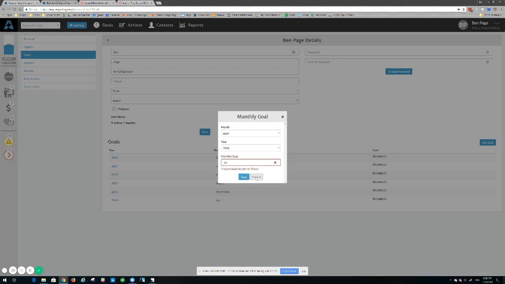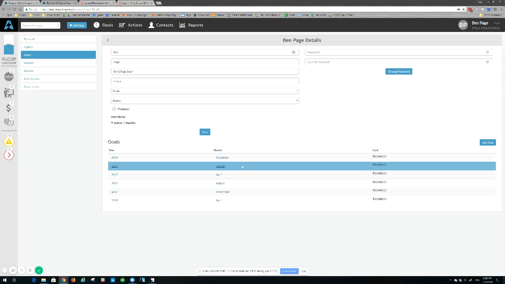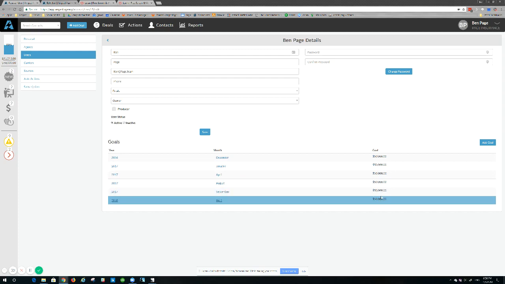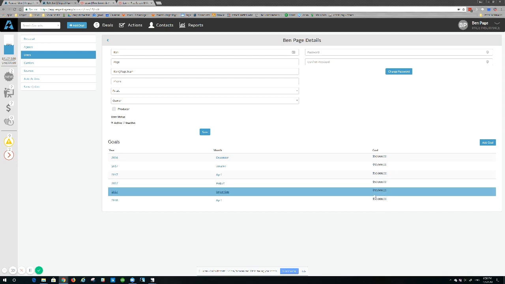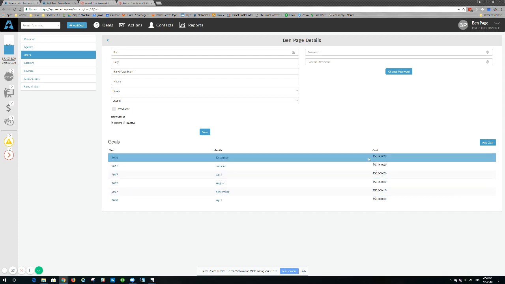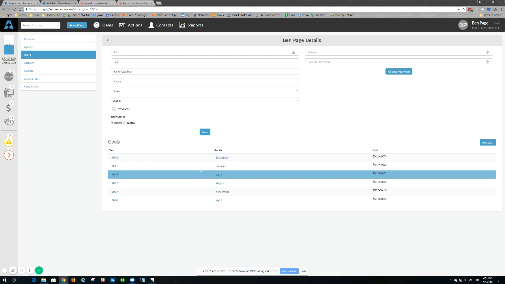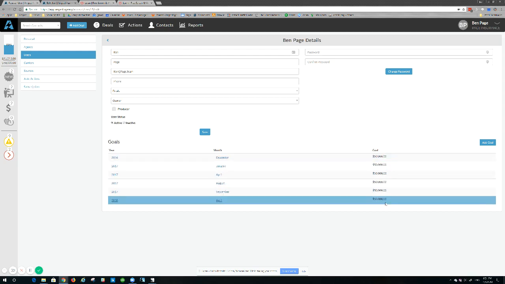Right now it doesn't carry forward automatically to the next month. You've got to set one up for each month. What's nice though is you can have different goal amounts for each month. And right now it's premium based. Someday we hope to add the option if you just track policies bound. But if you do track policies bound rather than premium, just figure out your estimated average premium and calculate it that way. The reports will still show the number of policies bound, so you'll still have that information, but purely from the goal module here, the production goal module is premium based right now.